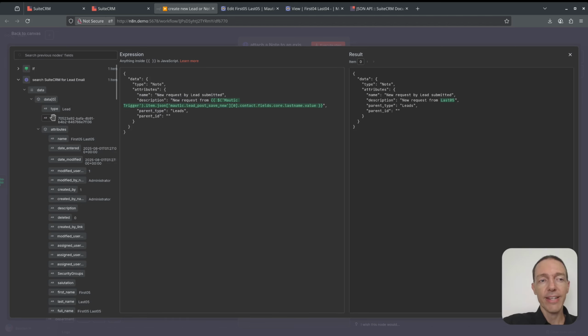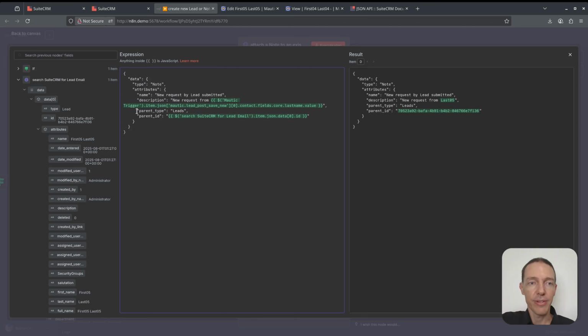Since we found exactly one record, I can now have my parent ID pointing to this ID that we found here. So, and then we've basically completed the node.